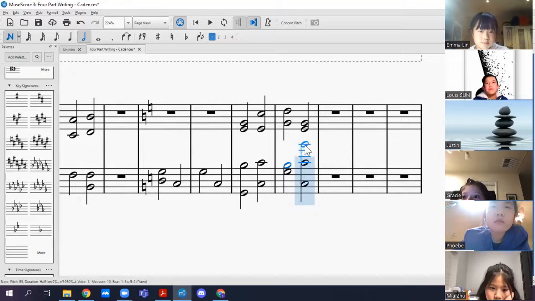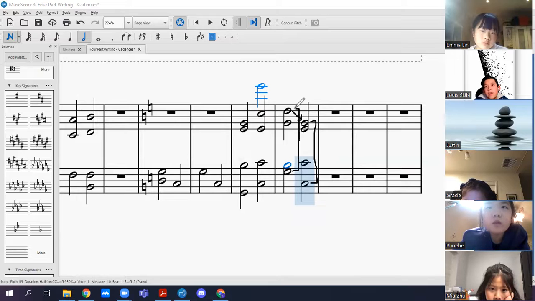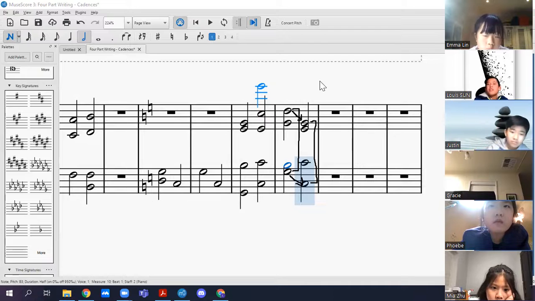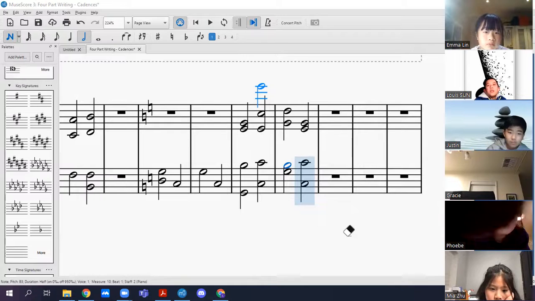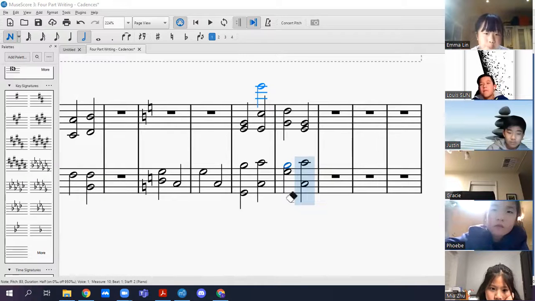So the alto has a big jump too. Yep, the soprano has a big jump, which has led to a consecutive fifth. So G to D is a perfect fifth, and C to G is a perfect fifth. They're present in the same voice, going the same direction, and that's a consecutive fifth. So, what are the two don'ts? Okay, I don't think there is anything else actually.